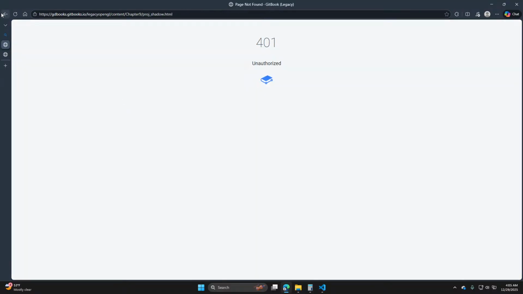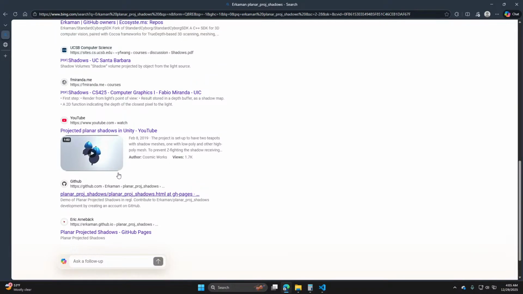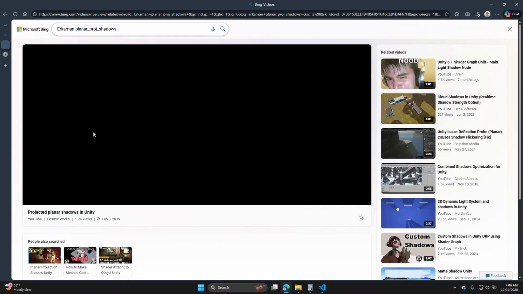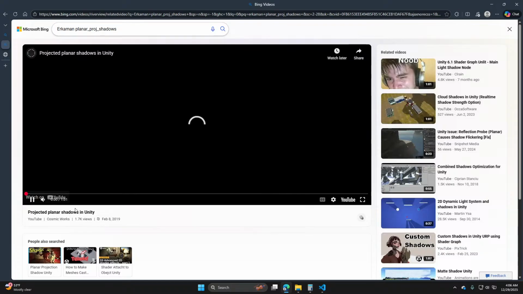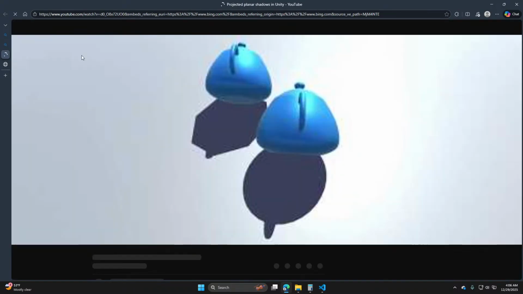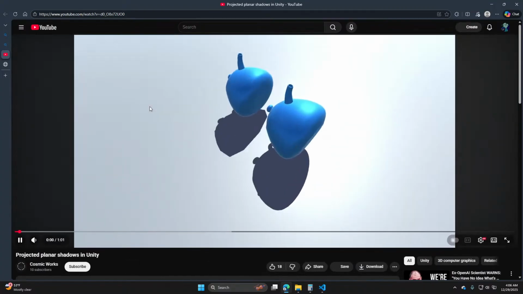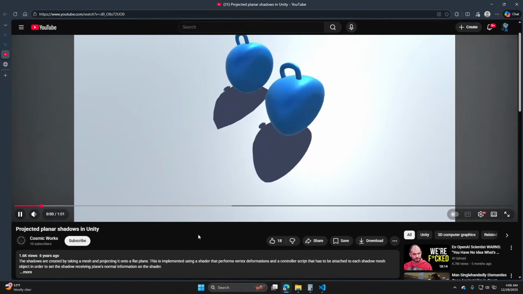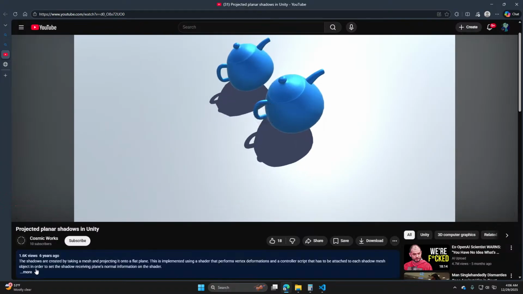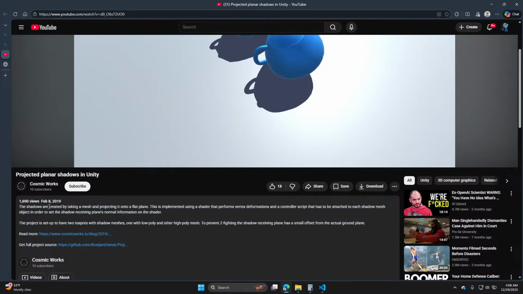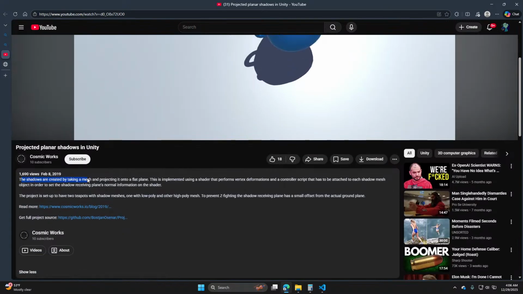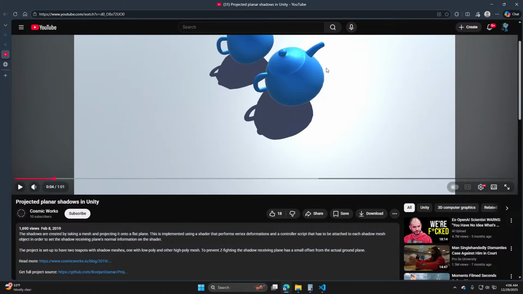Oh shoot, I thought we're projected planar shadows. Let's see how they're doing it. Okay, I think this guy's description actually says it better. The shadows are created by taking a mesh and projecting it onto a flat plane.